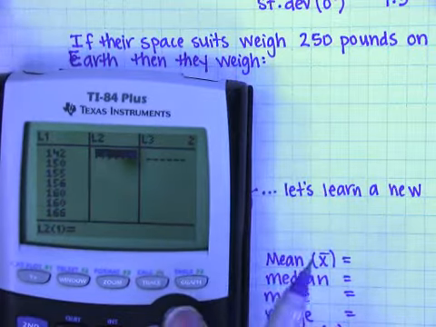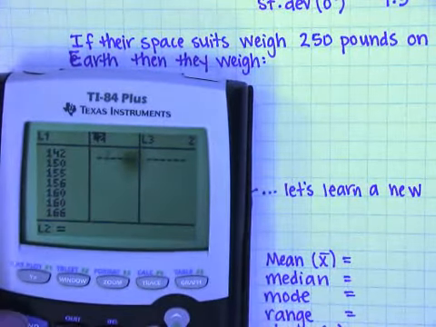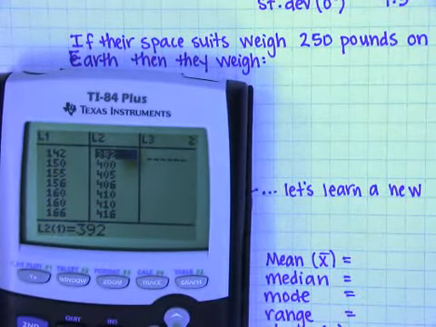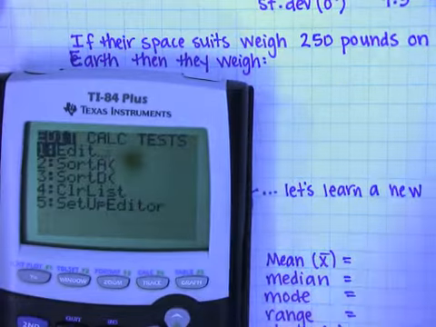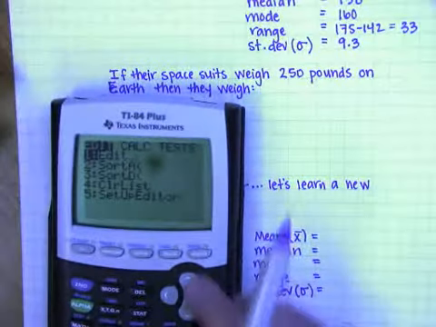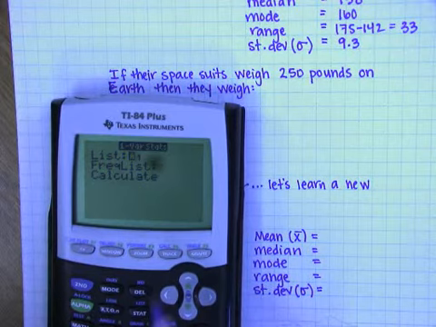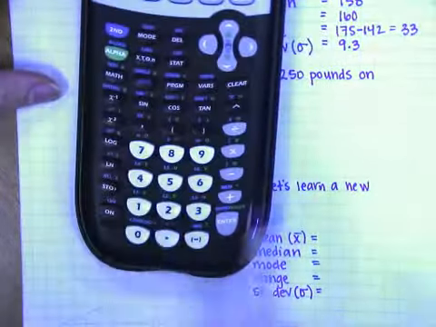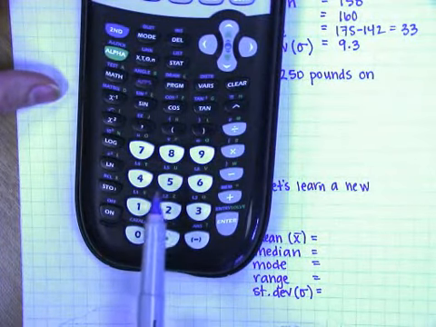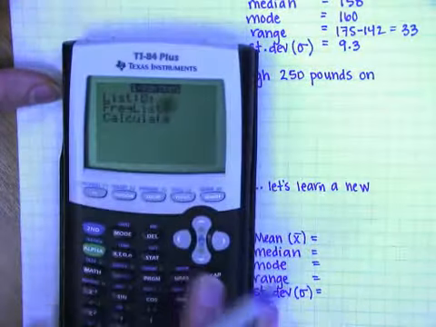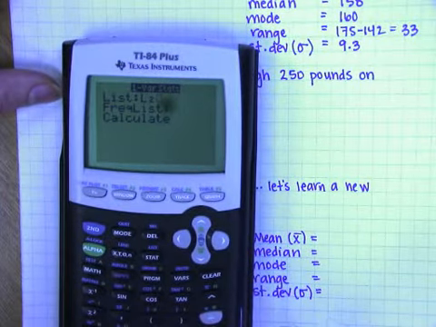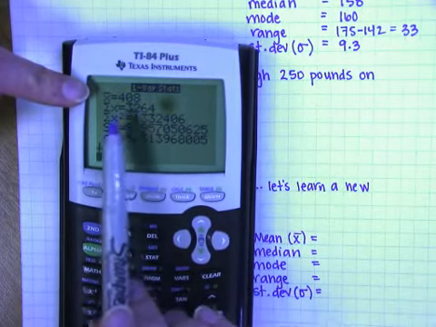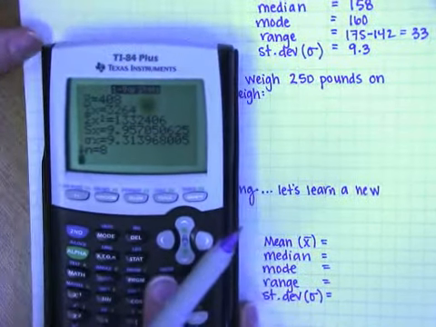If you had a blank L2, you'd put your cursor up in L2, you'd hit second and 1 for L1, plus 250, and you'd hit enter. Now I'm going to hit stat again, just like I normally do. I'm going to go over to calc, but this time the data that I want to calculate on is in list 2. So list 2, if I want to access that, is right above the 2 key. So I'm going to hit second and then the 2 key to get L2 to be there. And then I hit calculate. And now it's giving me the mean and all of this information based on list 2.